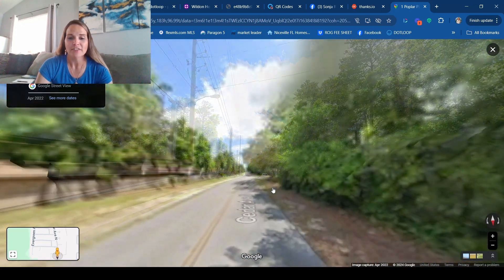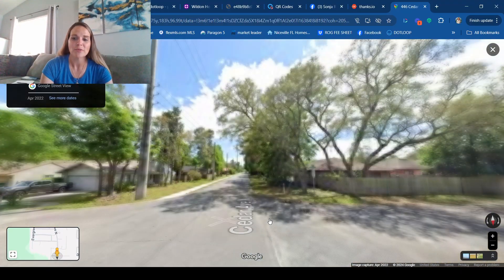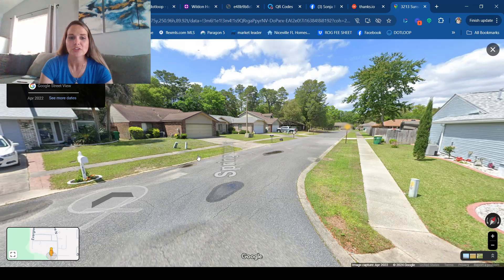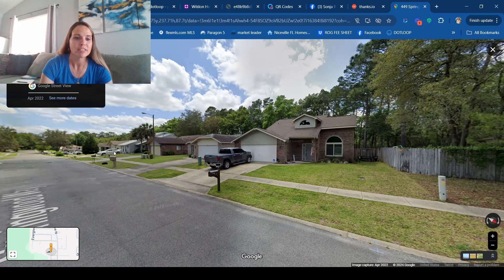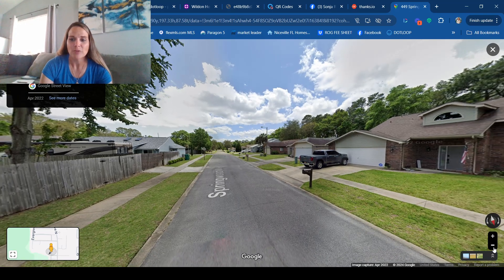When it comes to safety of neighborhoods, everybody has a different experience. Maybe you're from a part of the country with very low crime, and any amount of crime would be too much. That's why we do not comment on the safety of neighborhoods — you can always look up the statistics. I have resources for the schools. There's another Cedar Ridge neighborhood where houses come up for sale randomly and are around $350,000, rarely in the $400,000 range unless they have a lot of upgrades.